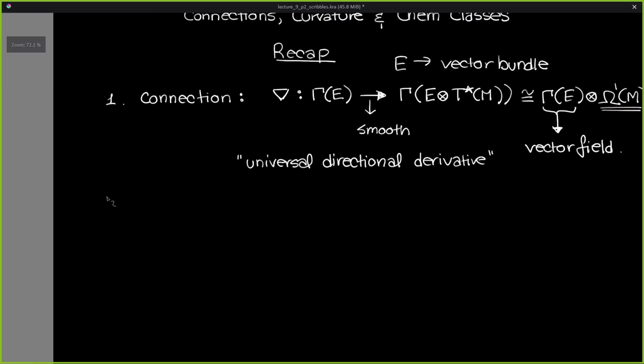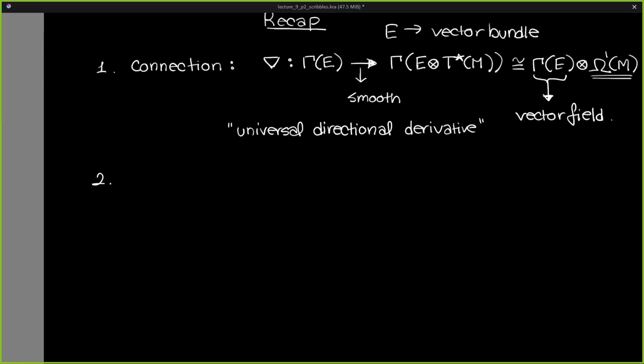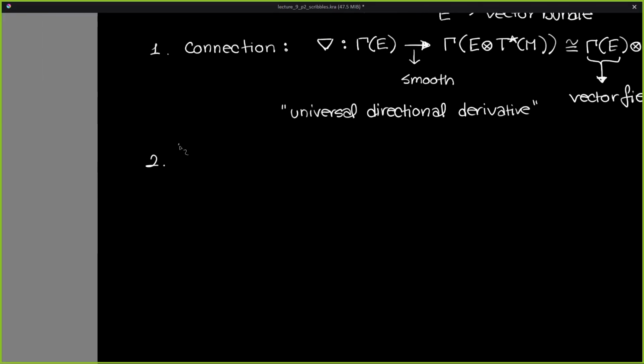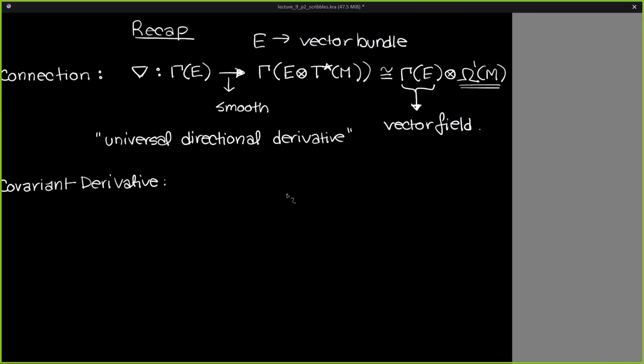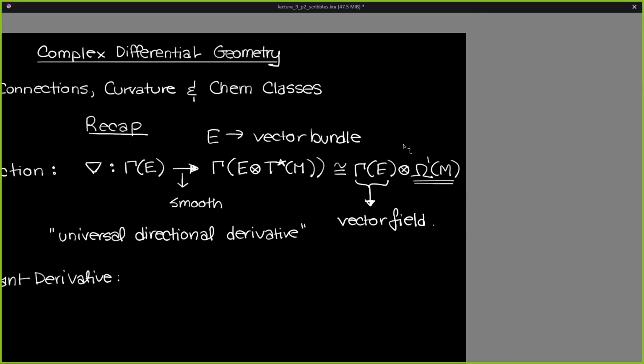And then we define from that, well, we looked at some properties. I'm not going to go over the properties again, but we also defined something called the covariant derivative. The idea for the covariant derivative came from the fact that this is just a machine. Remember, this is a one form. So this is a one form.